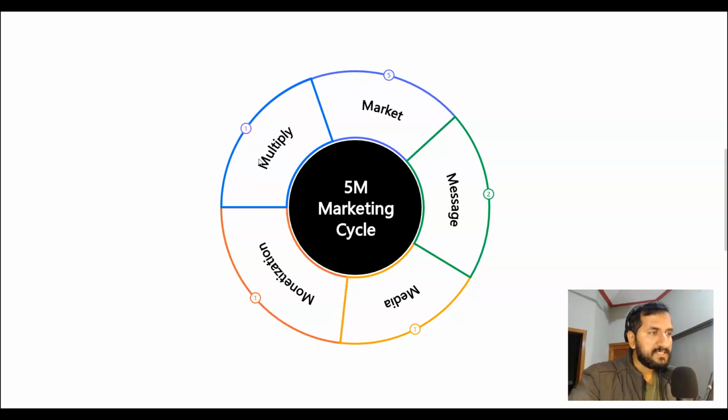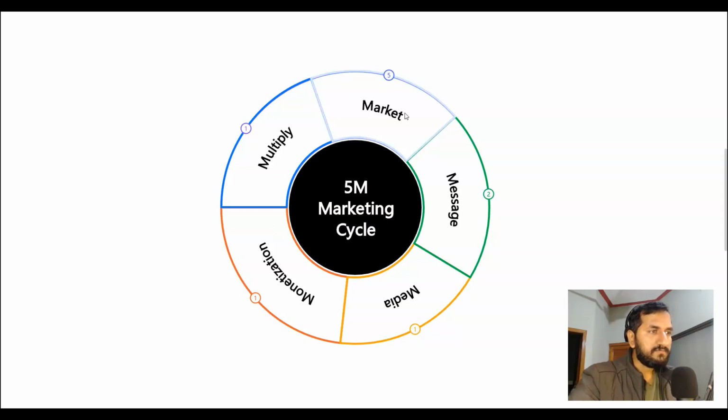Once we complete this cycle, we have a better understanding of our market, and we keep doing better on each stage, and our cycle repeats with more profits, more sales, and more business.